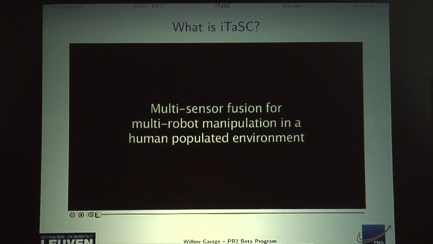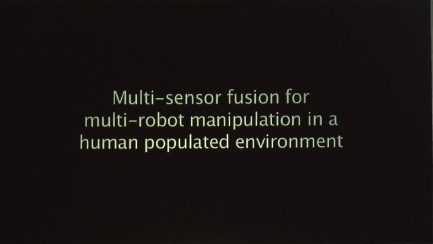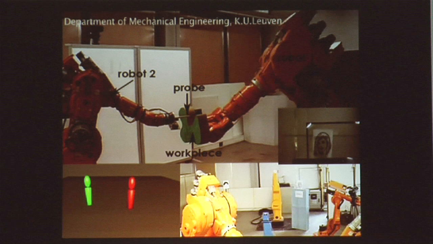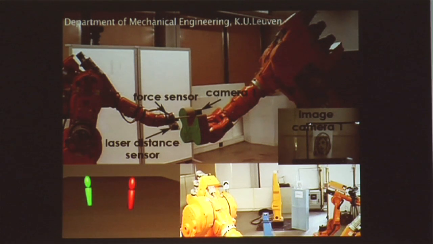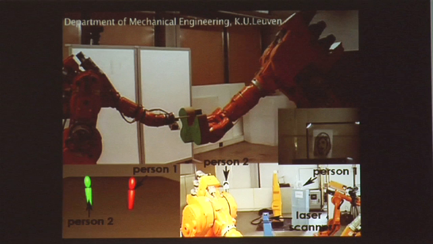I have a video to demonstrate the power of ITASC. In the video, you see two 6-degrees-of-freedom robotic arms doing a task that contains many things. We have two robots, an object which is unknown, and a lot of sensors. It's the task of robot 2 to sense what the object is like, and robot 1 is handling it. We have a system that contains 12 degrees of freedom, but for following the contours of the object it would only need 2 degrees of freedom.